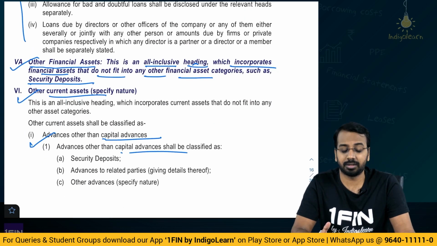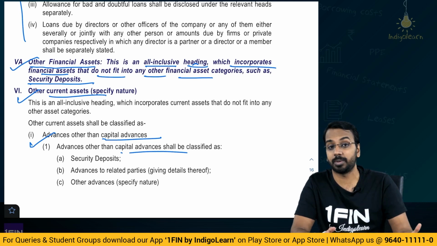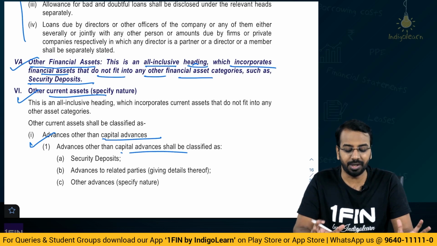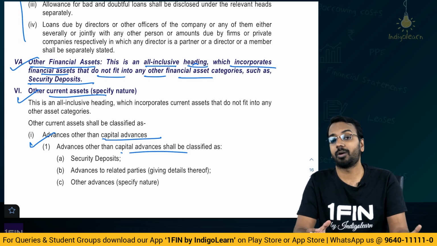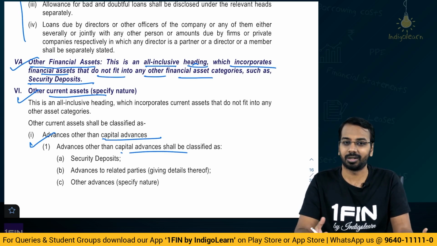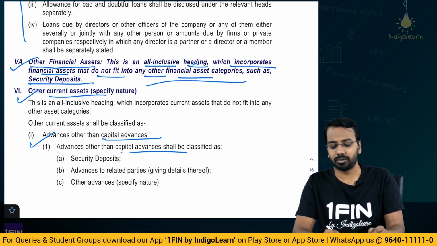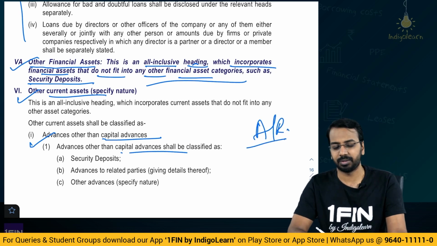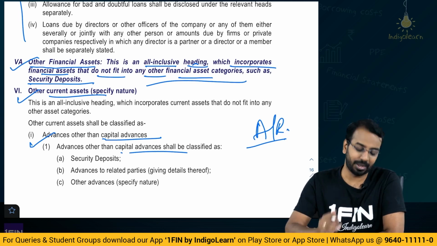Now as far as your exams are concerned, these detailed disclosures would not be required. Once in a while, a question can come up in the examination where you must be able to explain how it should be disclosed. Okay, this is more from a practical approach when you have to go out and audit a client, or for example, you are working as a financial manager or a controller. For that, how the classification should happen, you need to refer to this. And a better way to understand this is to take an annual report of a listed company. Nothing can beat the knowledge that you would get from learning from an annual report.